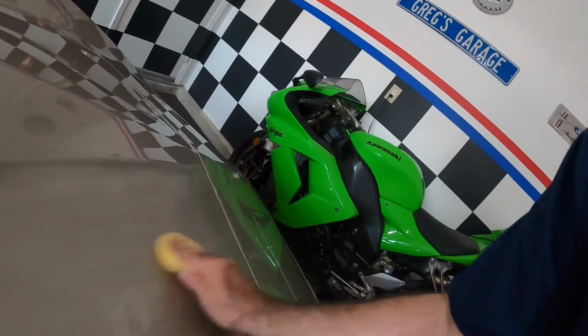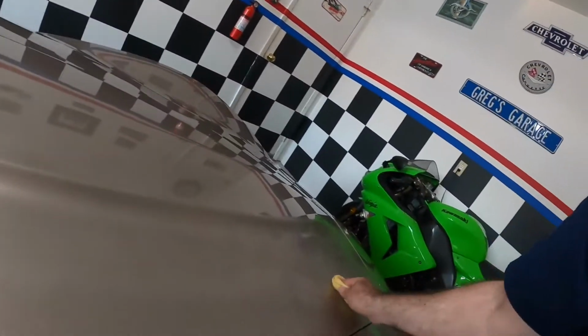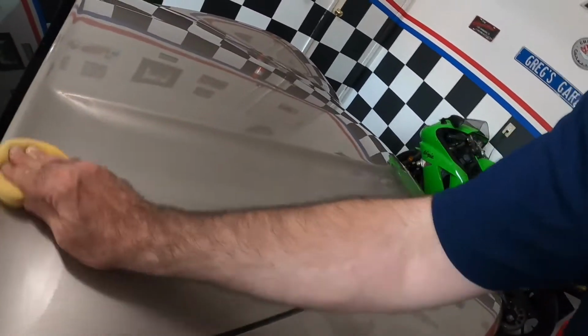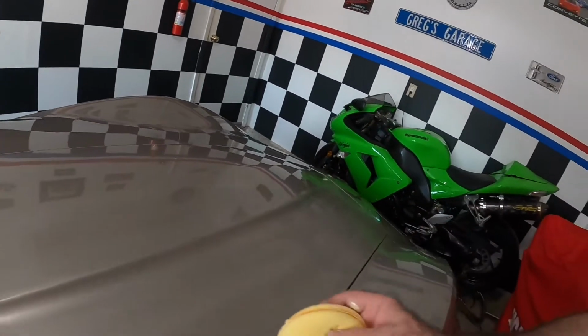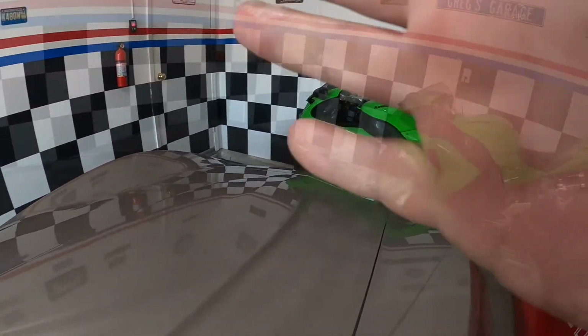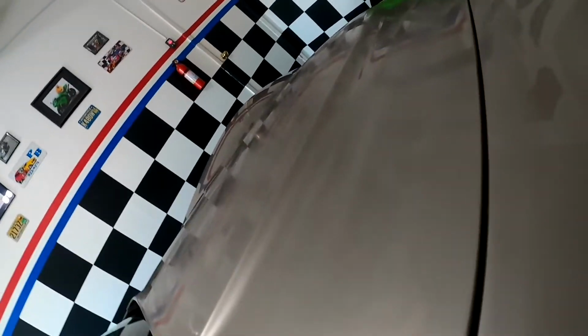This is basically a Canuba, so this wax isn't going to do any cleaning. And you can hear it this time. There's no scratching, because this doesn't have any cleaning agents in it. So this is just pure protection. So I'm going to do this light through the hood, and then I'll come back on. So that's on, and basically what I like to do is tilt my head and look down the car, and you'll be able to see if there's any spots you missed.